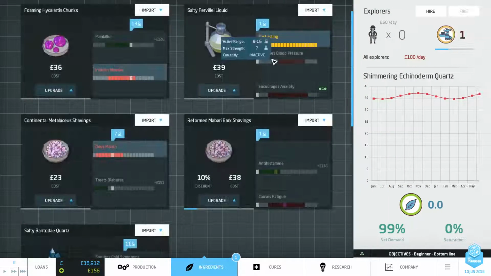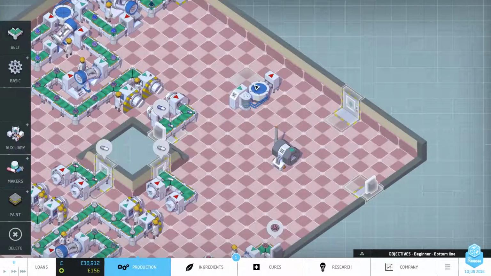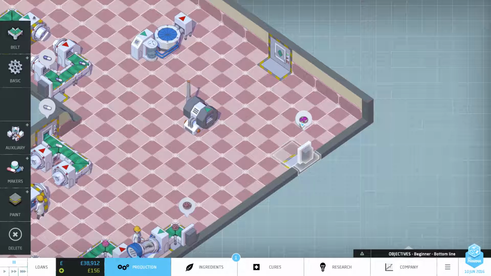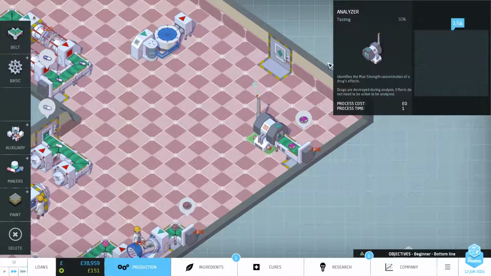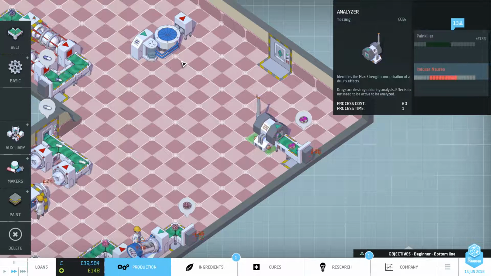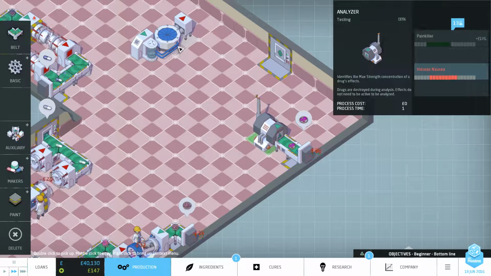So, easy migraine, we need, I think it's painkiller, isn't it? Yep, painkiller. So we'll stick that in there. What I'm actually going to do first is go ahead and find the concentration for the induces nausea. It's just going to save a bit of process costs and a bit of time. May as well find painkiller as well, even though I'm probably not going to use it on its own.